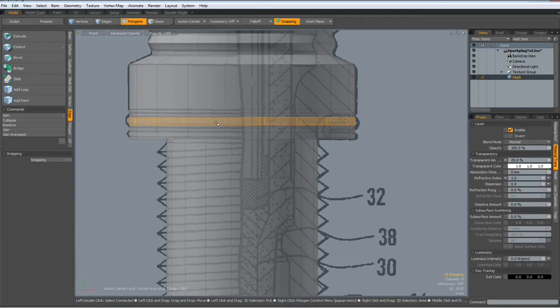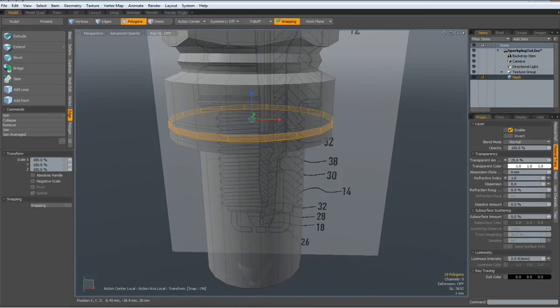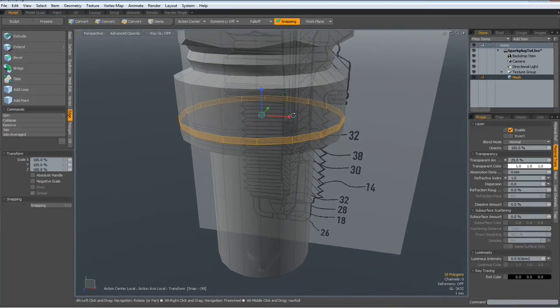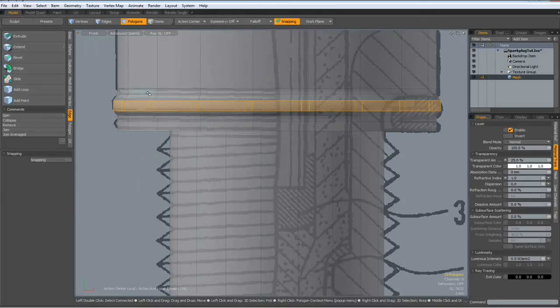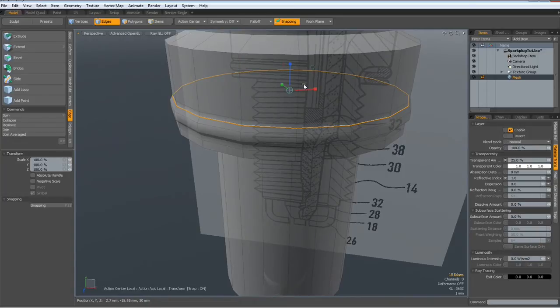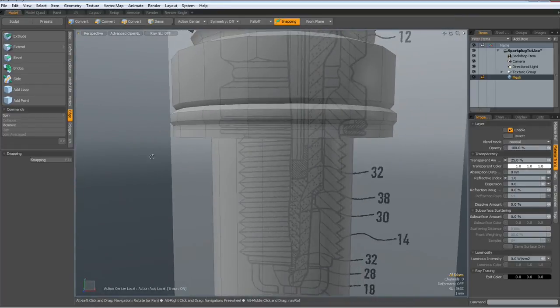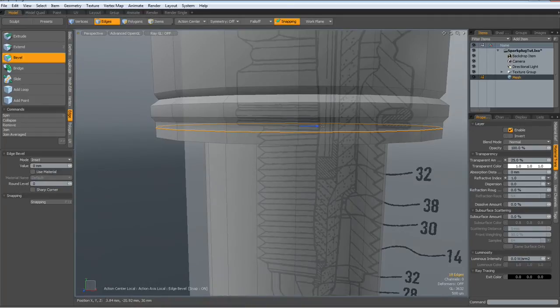Now, first I will select this loop by hitting the L key, go to perspective view, hit the R key, and bring this one out on the blue bit. Check here, yeah, looks good. And this one, perspective again, hit the R key, needs to be further in, like so, drop the tool, and this here seems to be the gasket. Let me bevel this edge here, the B key, bevel it in. Like so, drop the tool.